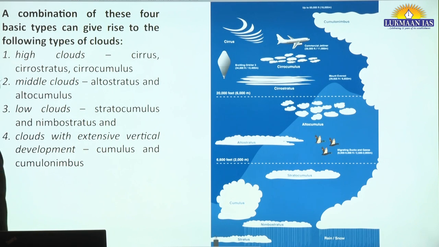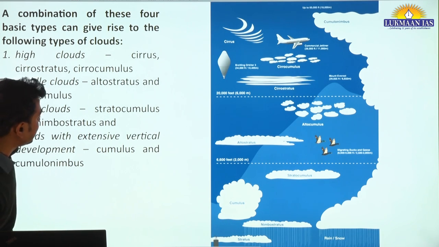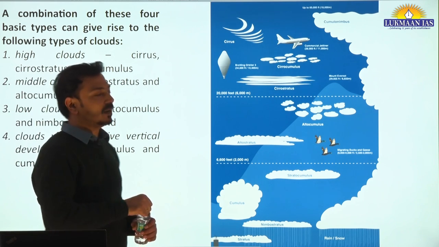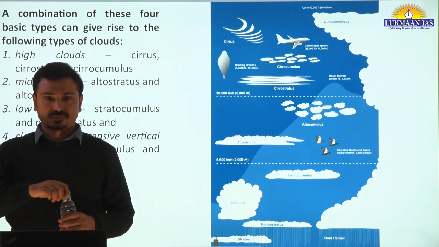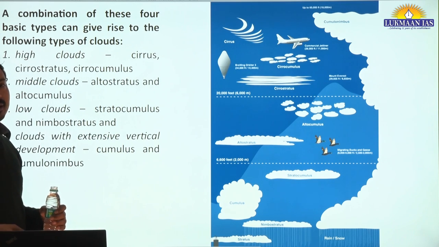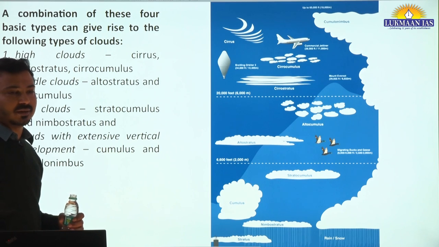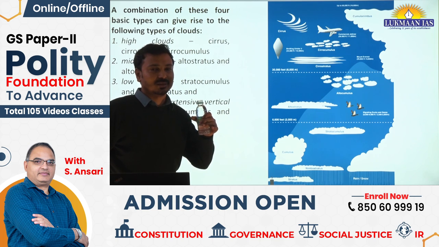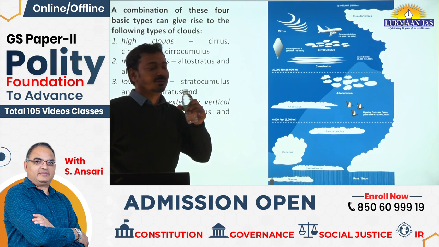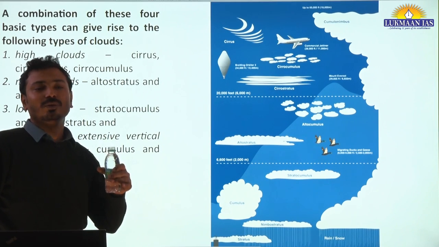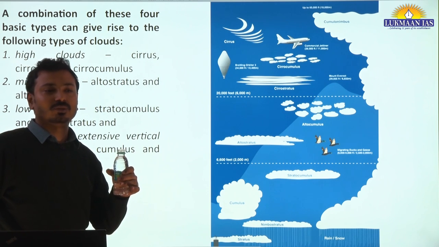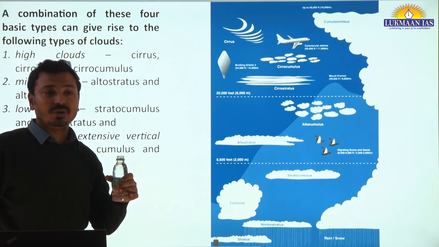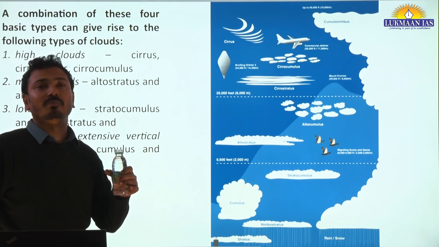ठीक है, आपको ये फोटोग्राफ से भी काफी चीजें समझ में आ जाएगी। जनरली एरोप्लेन्स, कमर्शियल एरोप्लेन्स, they move above cirrus clouds, ठीक है, the high clouds. जनरली अल्टीट्यूड लेवल, अगर आप प्लेन से ट्रैवल करते हैं तो कैप्टन क्या बोलता है, 8 किलोमीटर, 10 किलोमीटर बोलता है ना ग्राउंड से। वो इसलिए क्योंकि अगर वो क्लाउड्स से पास हो गए तो बहुत ज्यादा रेजिस्टेंस होगा, टर्बुलेंस होगा. And because of that, they prefer to move above clouds.